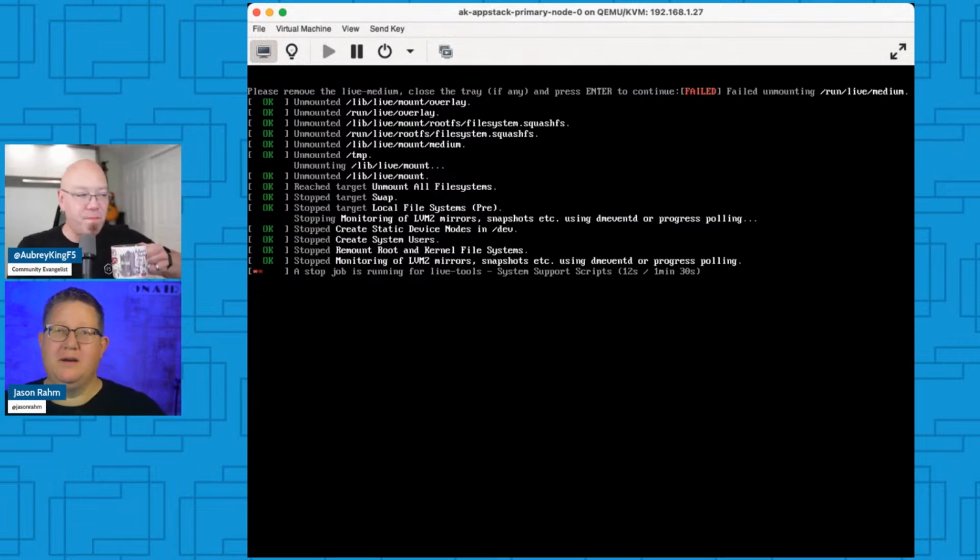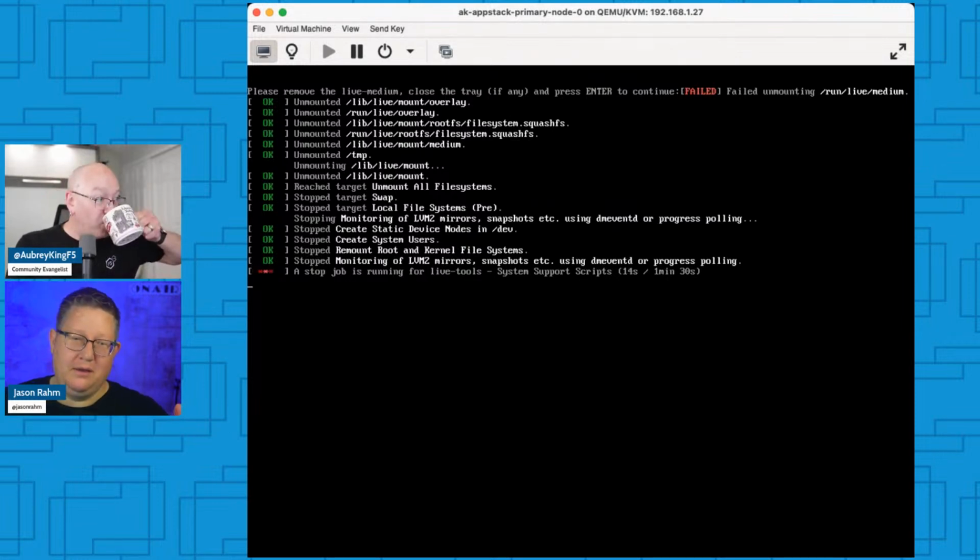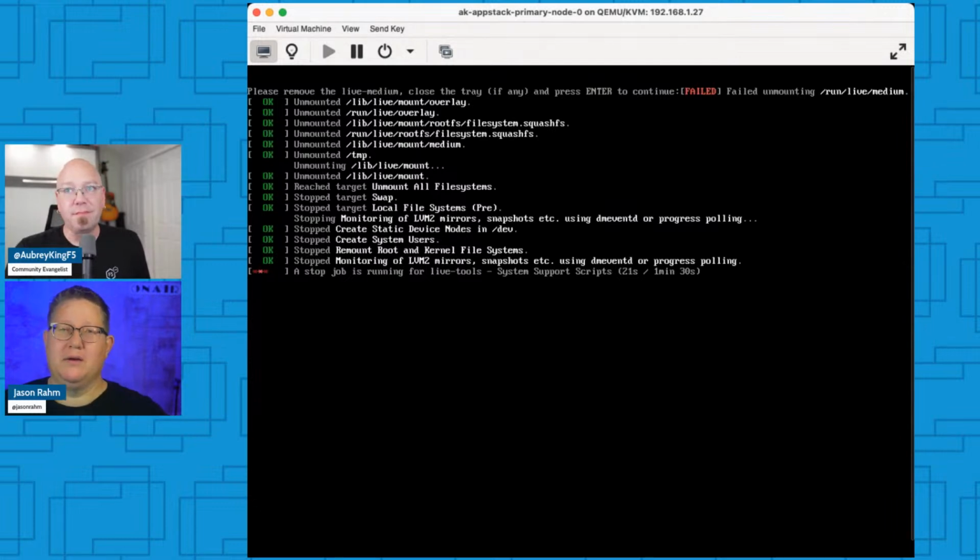So the key there is you create your cluster, which you saw Aubrey do a little bit ago, and then you create your site, and then you create your customer edge to map to those values, so that when the registration happens, there's all kinds of magical goodness between the two.